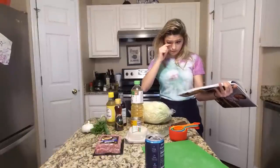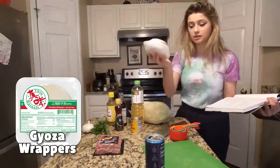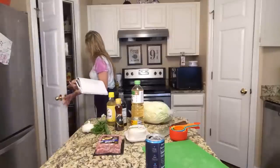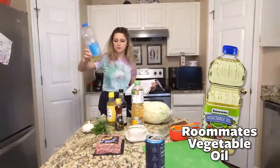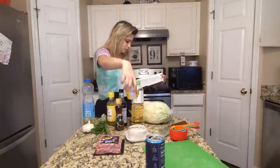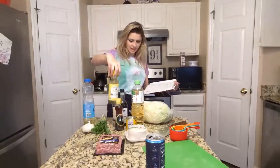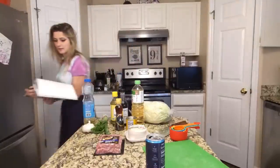Here we are. For the dumplings, 24 gyoza wrappers. We have, it doesn't say, but there look like a ton of them. 2 tablespoons vegetable oil. Actually, I don't know if we have vegetable oil. Am I out of luck? We do have vegetable oil. This is my roommate's. I will buy them new vegetable oil. Japanese hot mustard to taste. Rice vinegar and scallions. Hype for my boy Zenny. Yeah, hype, am I right?